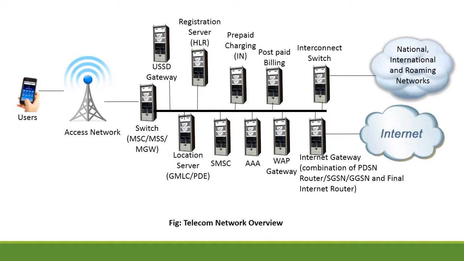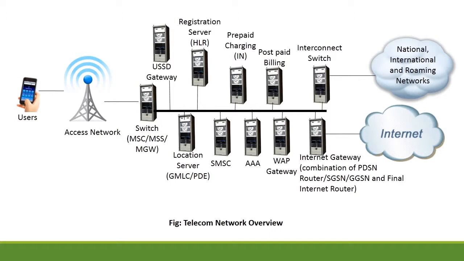Now we can see what are the purpose of AAA is. AAA has multi-purpose. AAA stands for authentication, authorization and accounting. AAA has some functions of HLR and some functions of charging. In general, network billing, there is either IN billing or postpaid billing, but AAA charging is done with the combination of IN and postpaid billing. In postpaid, CDR is generated for billing, and for prepaid it triggers IN for billing.